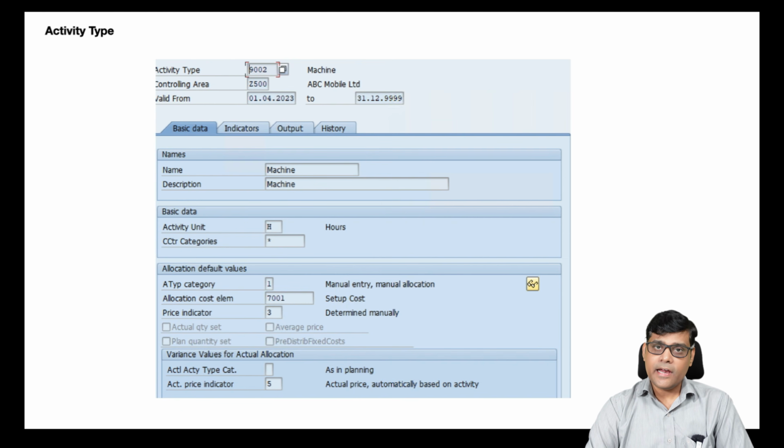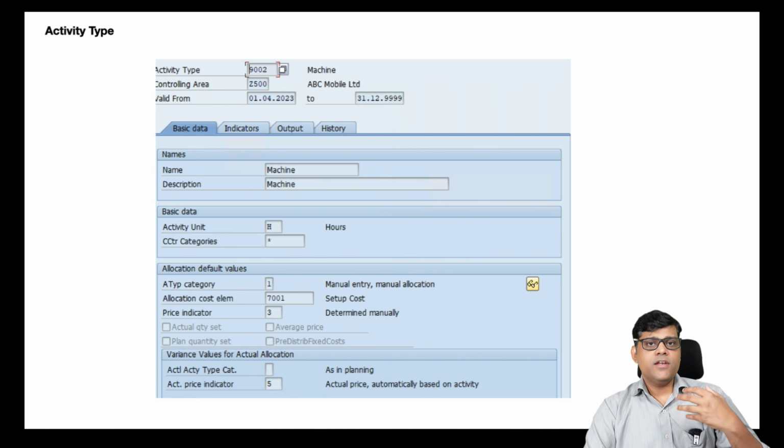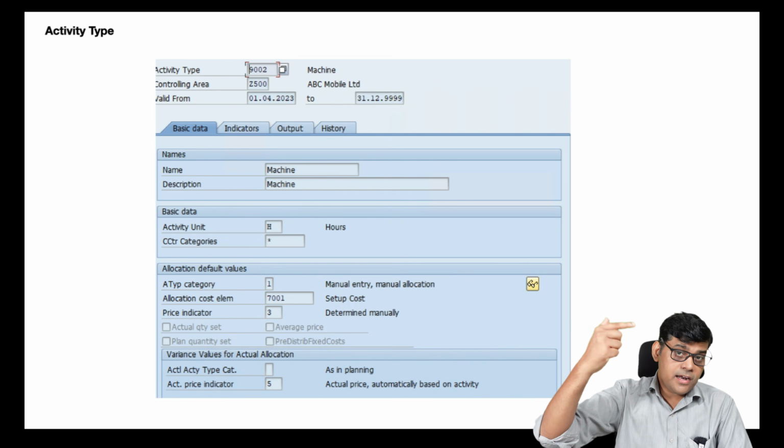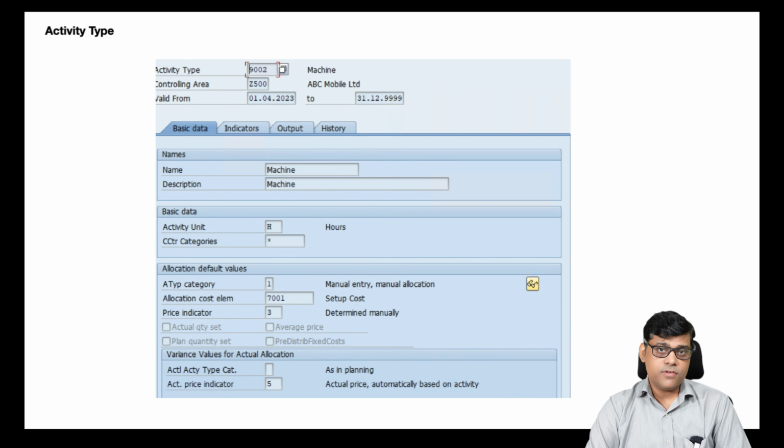Similarly, another category is the activity type. For example, when we design our manufacturing process in operation, we have so many activities. We have labor activities, machinery activities, packing, assembly, welding, and so on. Every cost is connected with one activity. So we also create different activity master records in controlling, and later we link them with our operation, which means our routing settings or operation settings. Parameters and all will be maintained in our PP module.